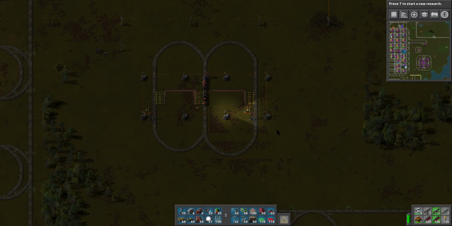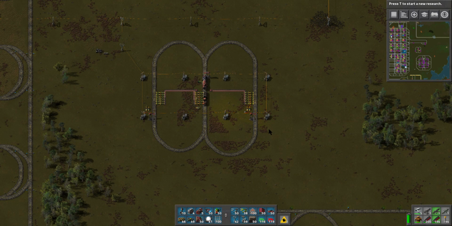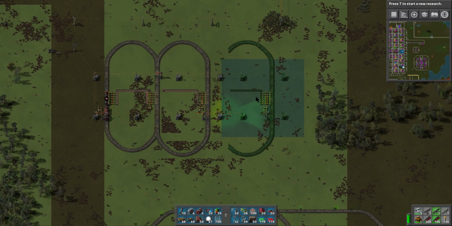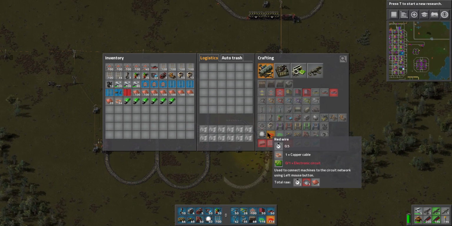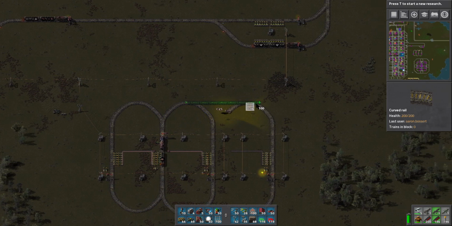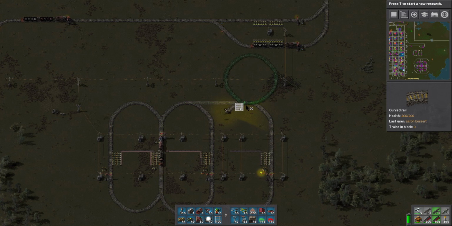So just as another example, we can copy this whole thing, keep station names. We'll put that over here, and we'll extend this track to go to this point.